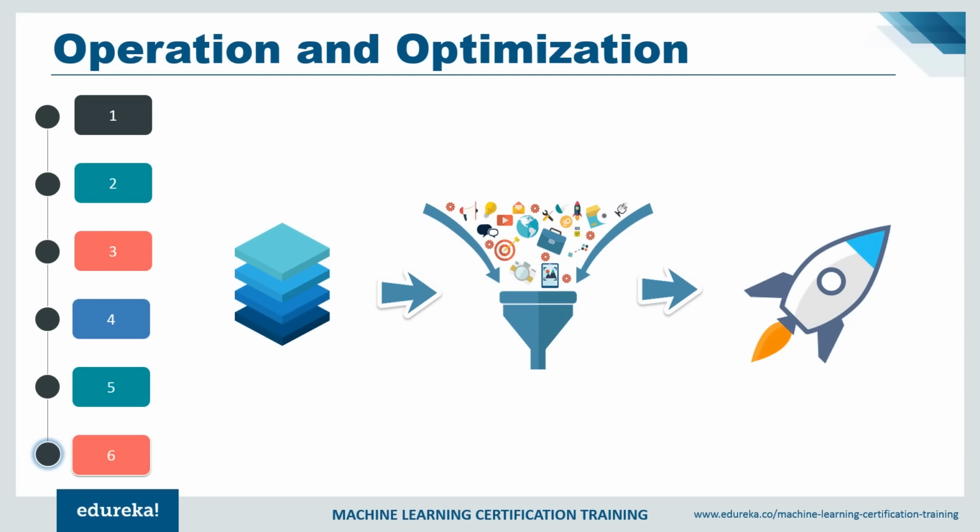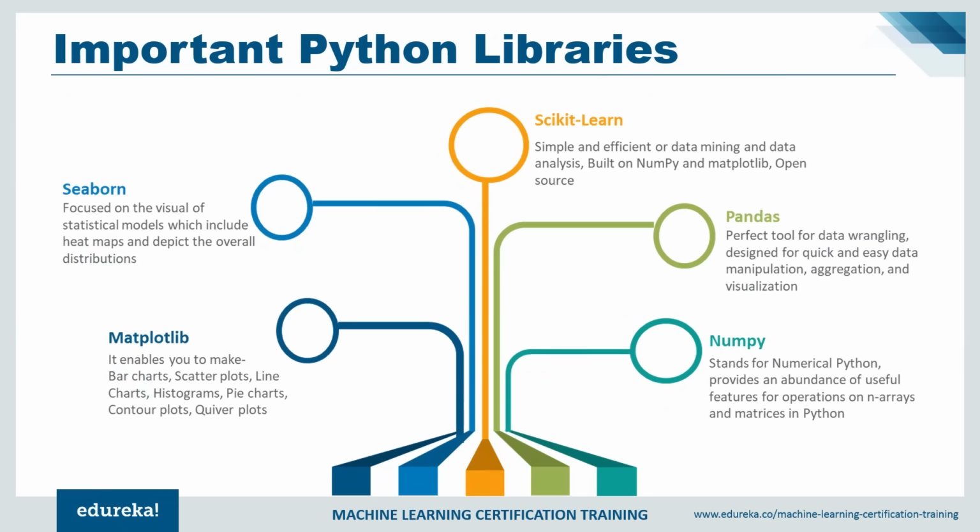Now, before we move forward, since machine learning is mostly done in Python and R, if we look at the difference between Python and R, I'm pretty sure most people would go for Python. The major reason people go for Python is that Python has more libraries, and Python is being used in more than just data analysis and machine learning. So here are some of the important Python libraries which I want to discuss.